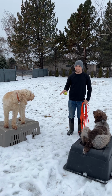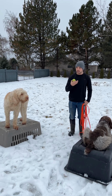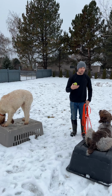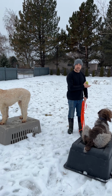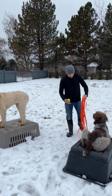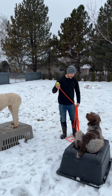With two dogs, it's always going to be more complicated than one dog. Typically, I would do this with one dog at a time, and I get them both really good at it, and then I bring two dogs together, because Finn sitting here and Fiona taking off right next to him, he's going to want to go. So you can always do one at a time for a bit and then add them together.